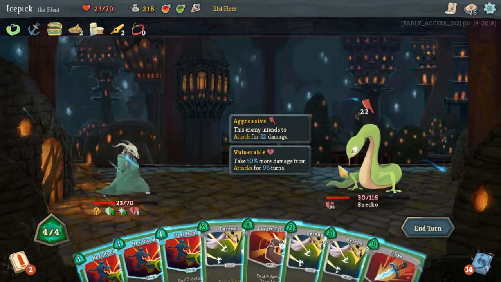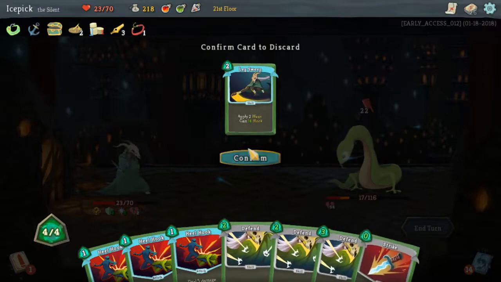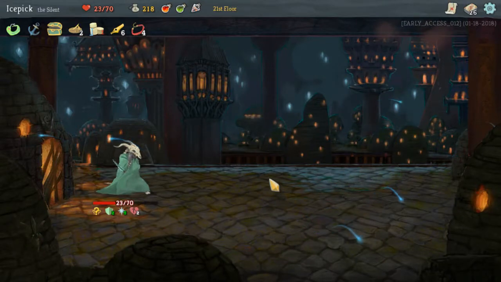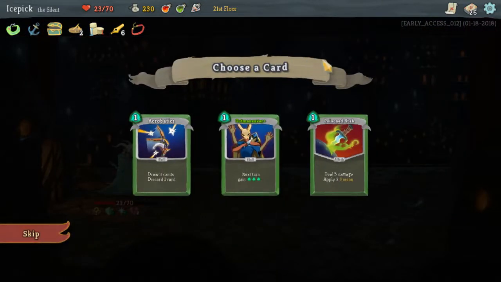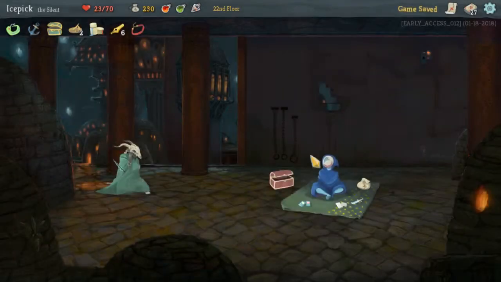All right, can I get something that weakens? I didn't. But I can kill him this turn, so it's fine. Once again, I took some damage that turn. That's a little frightening. Another Outmaneuver is good.